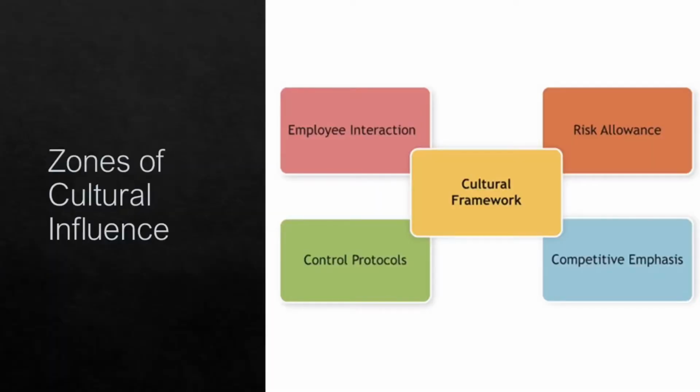So culture influences certain zones: how employees interact, the control protocols, emphasis on competitiveness, and risk allowance. While we are designing our organizational framework, we have to define behavioral norms and boundaries around the 4 zones I mentioned. The first zone, employee interaction, refers to the level and style of interaction that occurs among employees and among work units and their management teams.